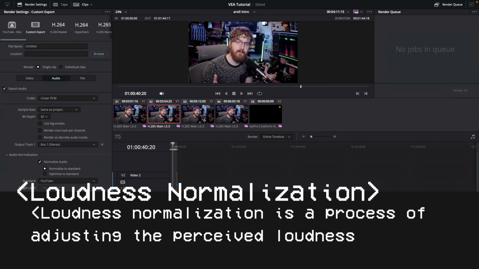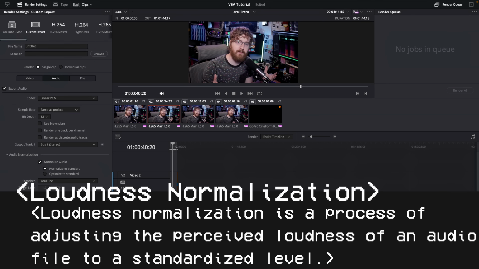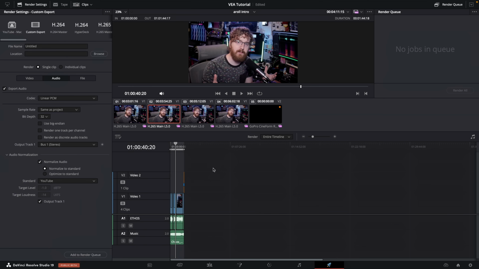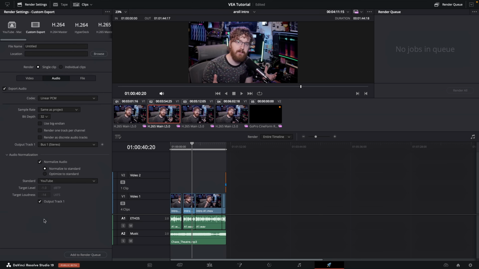And this is going to normalize your entire audio track to be a certain loudness so that it does not need to be reduced or gained up by any specific video platform. So your video isn't too loud or too quiet. This is the web video standard, and I highly recommend doing this. And then export it, and you can save this as a preset or whatever, and you will have the best possible audio quality. It's really that simple.